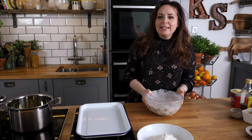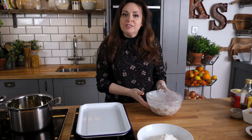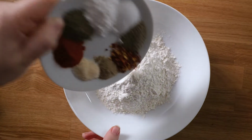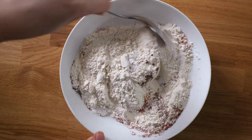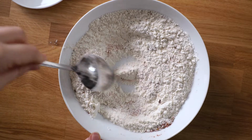Once the chicken's marinated, you need to heat a large pan filled about 1/3 full of oil, or you can use a deep fat fryer if you have one. In a bowl, mix together 180 grams or a cup and a half of plain all-purpose flour, a teaspoon each of salt and pepper, half a teaspoon each of garlic salt and celery salt, and a teaspoon each of dried thyme, paprika, baking powder and chilli flakes.